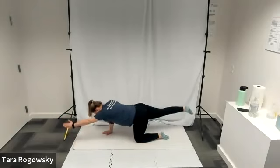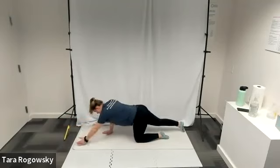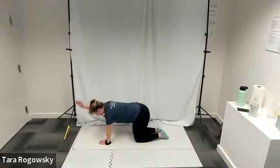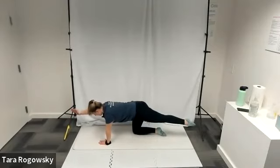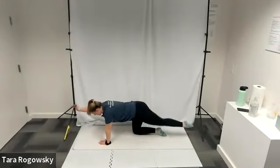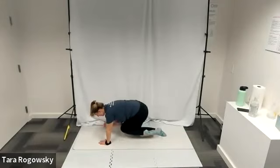All right. After I count down, we'll come back to tabletop position. 3, 2, 1, tabletop position. Now we're going to do bird dog crunches. So right arm extends out again, left leg extends behind you, and you're going to bring opposite elbow to opposite knee, right elbow to left knee, and then extend back out. So bring them in towards your torso, extend them out, and repeat.